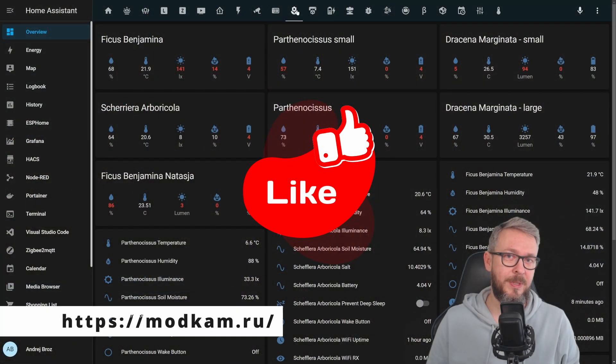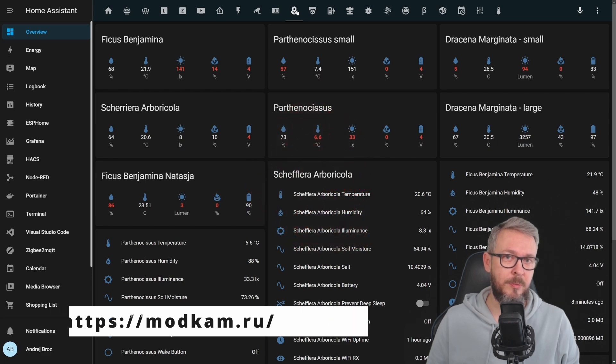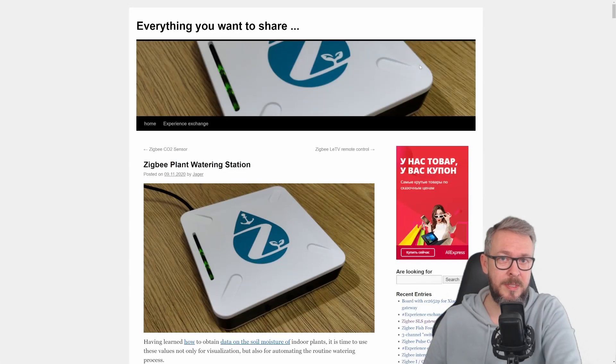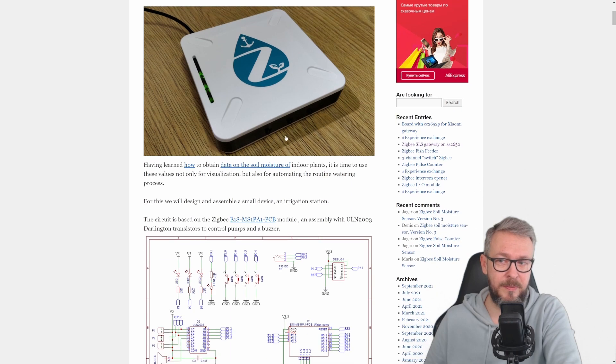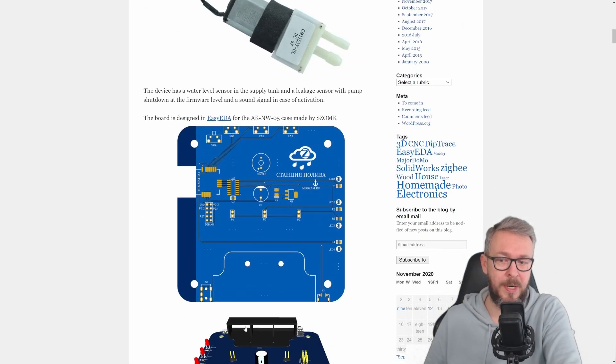With the help of Alexei, I did find this project on modcom.ru. Everything you need to know — such as bill of materials, PCB boards, STLs if you have a 3D printer, etc. — can be found on that page. I did already build one of those boards just for testing purposes, so this will be my second build. There is a case you can buy for it, and also an option to print a part to hold the motors. When you are finished, you will have an all-in-one Zigbee router that also acts as a water pump to water your plants.